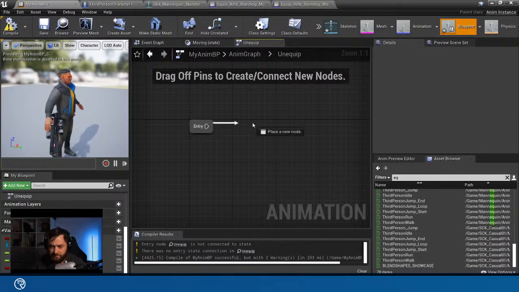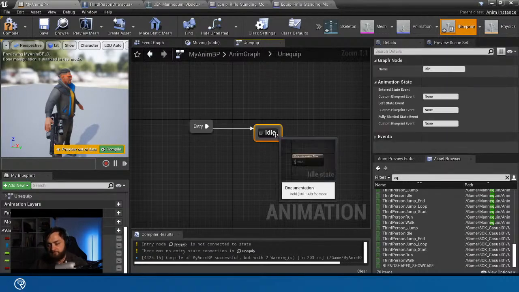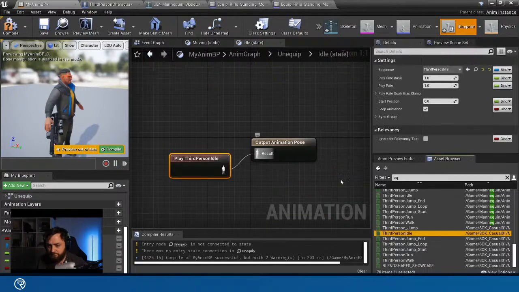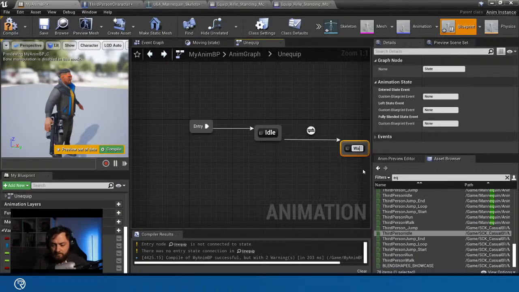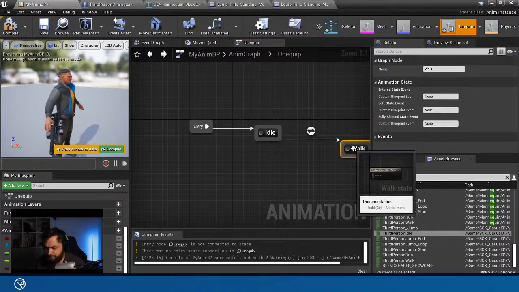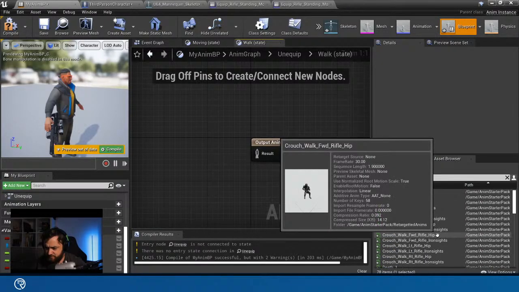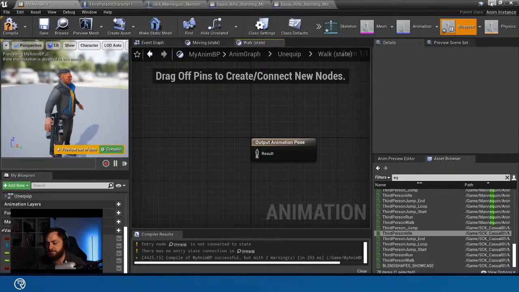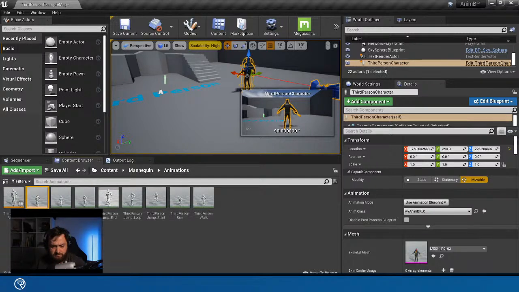Yeah, here. So we can do state idle, and we'll do third person idle. State walk. And I think it comes with a blend space as well. I swear it did. I probably didn't retarget it. No, I shouldn't have to retarget it. It should be... Pretty certain it comes with one. Yeah. Third person idle one.